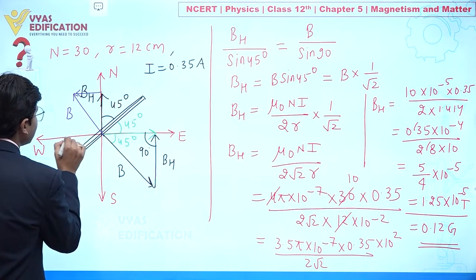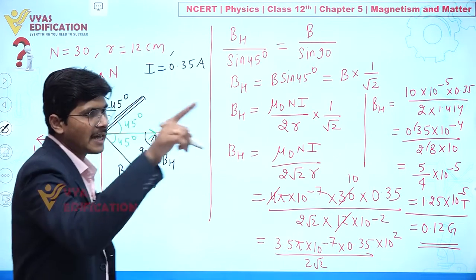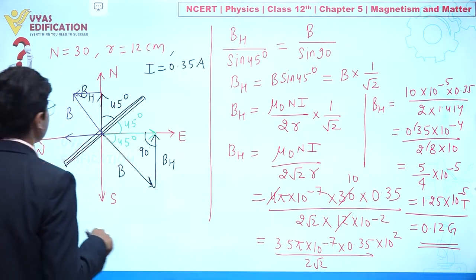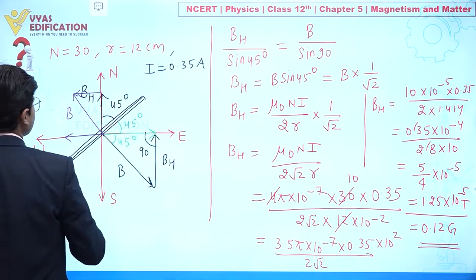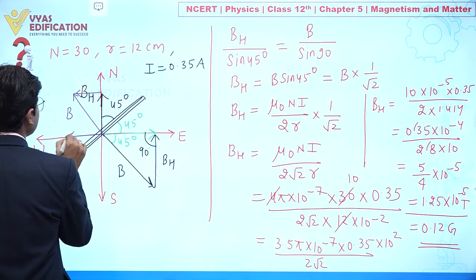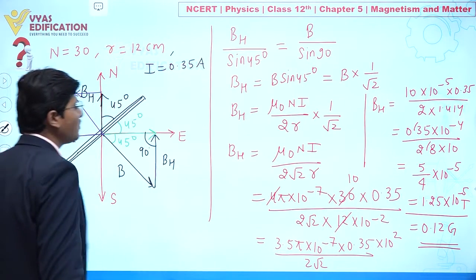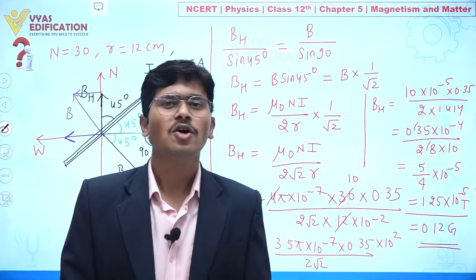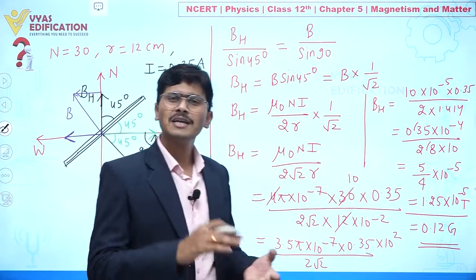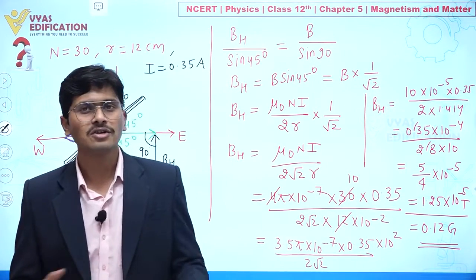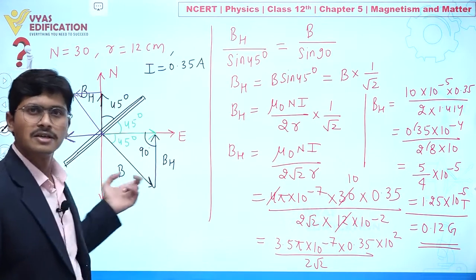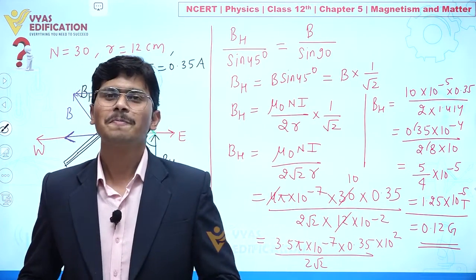It means we can see if you change the direction of current, if you rotate 90 degree, at the time you are getting this magnetic needle from east to west. Clear? So now we have direction of this magnetic needle from east to west. Clear to everyone? Because this magnetic needle is in horizontal plane. So definitely we always talk about east west or north, east west or west to east or east to west. Clear everyone? So this is all about this question.